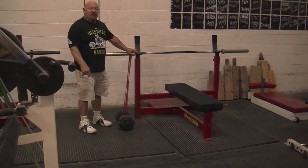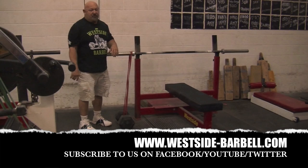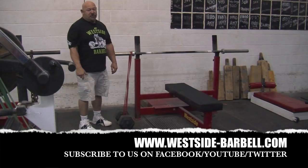I hope this helps clarify how to use bands and chains. We showed it for the squat and we showed it for the bench. And of course in the deadlift you just double loop the bands on the platform. Minis on our platform give you 220 to the top, monsters 280. Hope this helps.